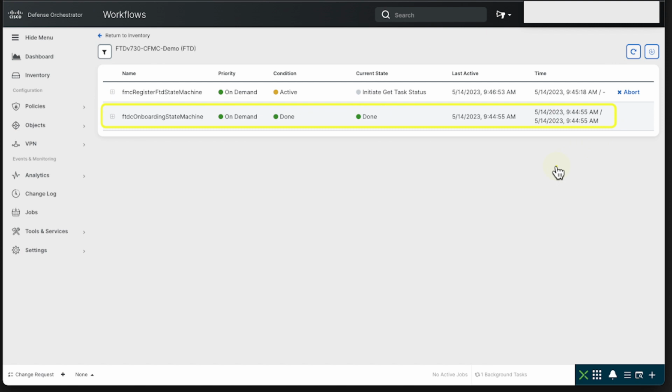You should see this almost instantaneously, or 30 seconds to a minute max. If you don't see this, something is wrong with your configuration. You need to go back and troubleshoot it, look at the manual, or contact tech support. This part should be quite straightforward. Now, the second part, getting the configurations synchronized, can take quite a bit of time, depending on what is being updated and the configuration. So we'll wait for that to finish. But the important thing is that we see the initial onboarding is done, which tells us the communication is established.